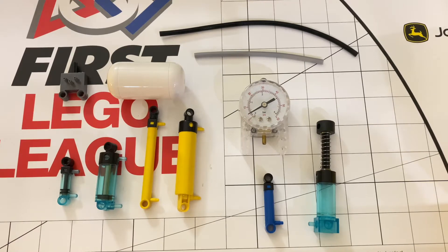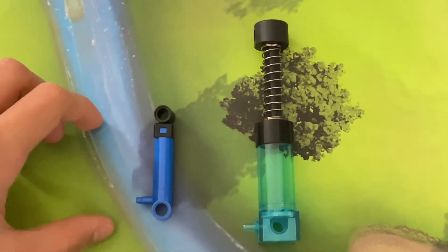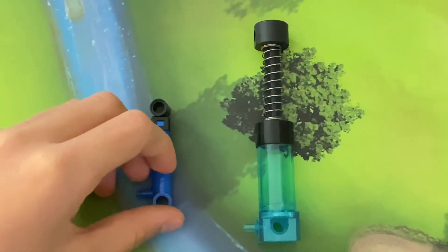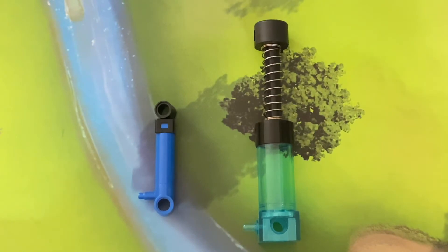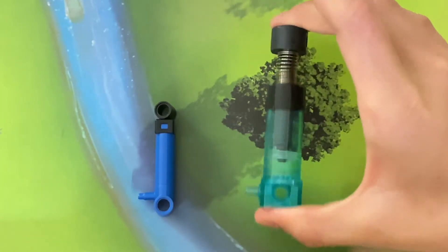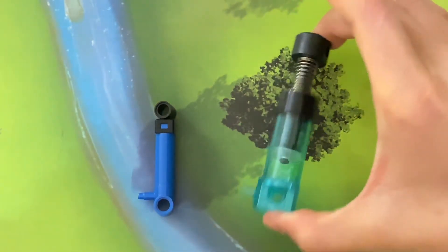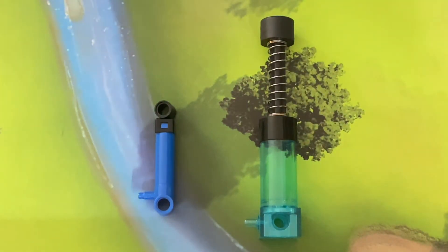Let's get started with the basis: the compressors. These are the two main kinds of compressors that LEGO makes. As you can see, one is drastically larger than the other. The smaller one is used for motors because it has no spring and is very easy to retract. You can find many MOCs, or creations, from YouTubers and other creators making huge compressor assemblies, allowing for so much air to be pushed into a system. The larger manual compressor has a spring on it allowing it to retract, but the spring also makes it very hard to push, so it might not be suitable for motorized compressors. It is also much larger and is used to store air in an air tank, which is very good for FLL because you don't need to spare a motor port to run your compressor assembly.